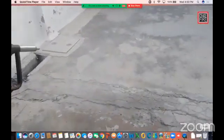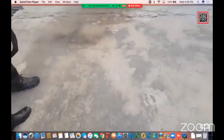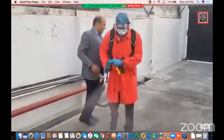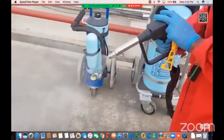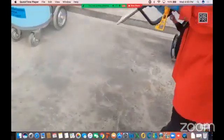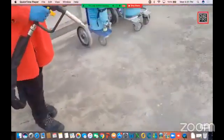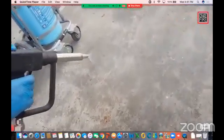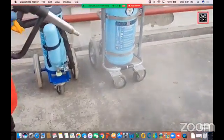This system, with every sterilization application, is good for a continuous discharge of about 9 minutes. So approximately a liter per minute is the flow rate we're talking about. We can turn around and the camera can take a close view of the discharge. Down below you see there is absolutely no flooding. The area that we've sanitized already is rapidly evaporating. Then you can zoom again on the discharge and see how fine the flow of the agent is. And we can move forward.